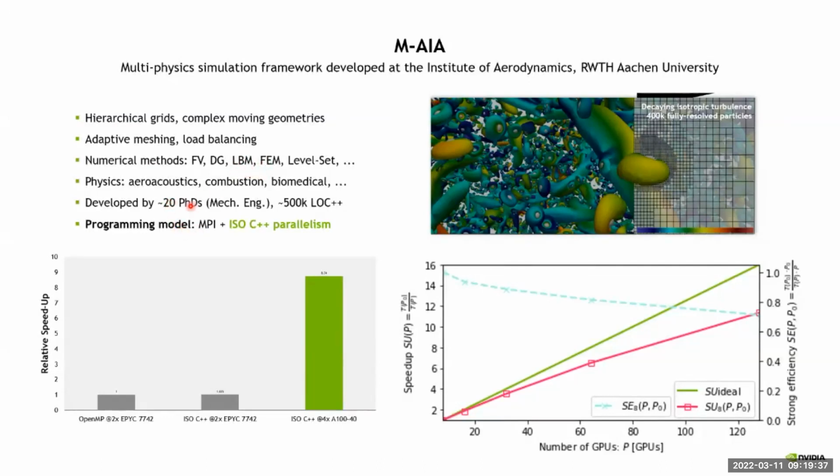So the programming model is MPI. MPI is used not just to scale between nodes, but to support multiple GPUs, and then ISO C++ to expose the data parallelism. You can see that the ISO C++ code on the CPU runs roughly comparably to the OpenMP, but has the advantage that we can then take that source code, rebuild it, and run on the GPUs that are available as well. And they even get reasonably good scalability up to 128 GPUs here. So this application runs quite well using solely ISO C++.